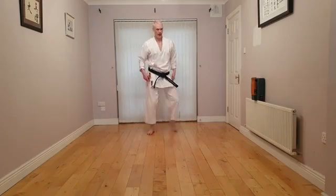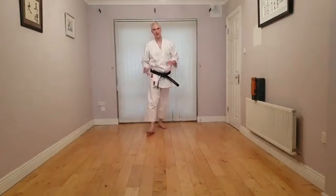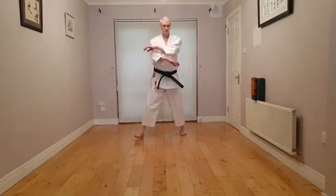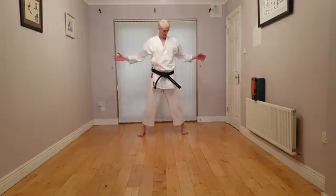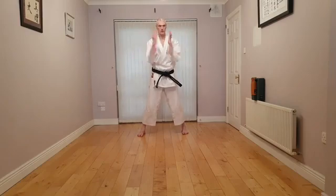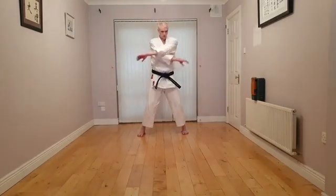The important part is it's not just from here to here, arms. Okay, that'd be too easy. You still have to generate power in between. So just relax for now, just try this little exercise. Swing your arms in front of your body, the way you would if you're warming up at the start of the class. So nice and relaxed. What I'm trying to do across my shoulders and chest is squeeze and expand. Squeeze and expand. So not just arms, I'm trying to use my shoulders, my chest, squeeze, expand, squeeze, expand.